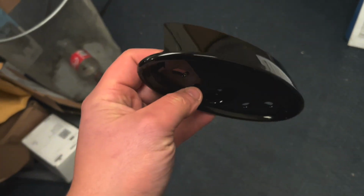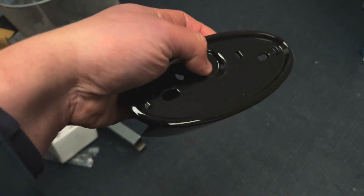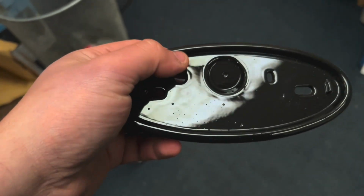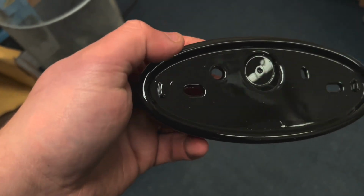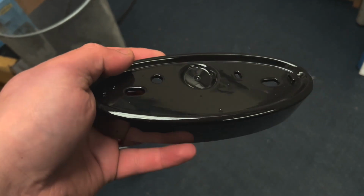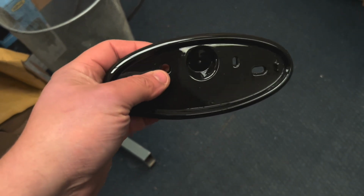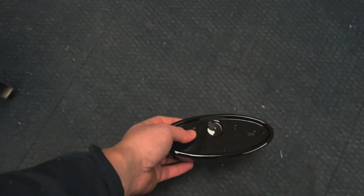So this is the bumper grille badge, which goes to the vehicle like this. It was grey, and when I tried taking the old badge off, because it was double-sided tape to here, I really, really struggled. And I prized against it, didn't do this, and then ended up painting it gloss black. So the whole grille section is now gloss black.